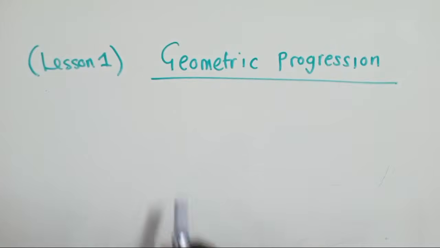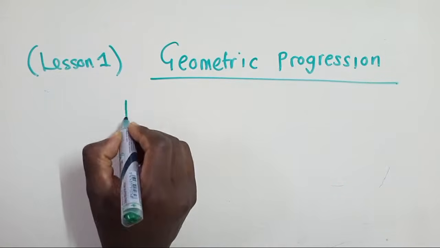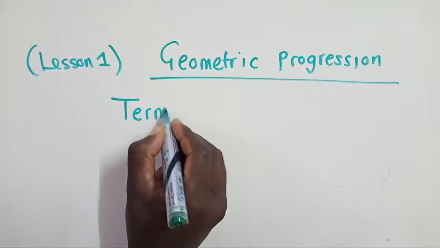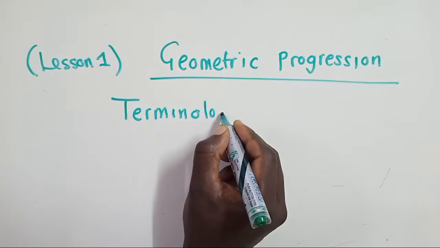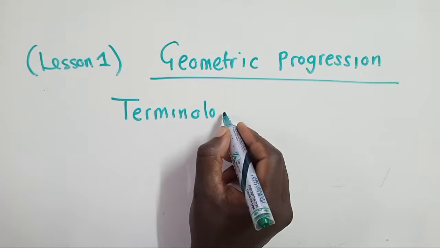And when it comes to this topic, geometric progression, this is a topic that quite a number of people face difficulties on. The reason is they forget to follow simple rules, okay? They forget to follow simple rules. So rule number 1, you must understand the terminologies. So you can get a paper. If you have a paper, you write what I'll be writing here.